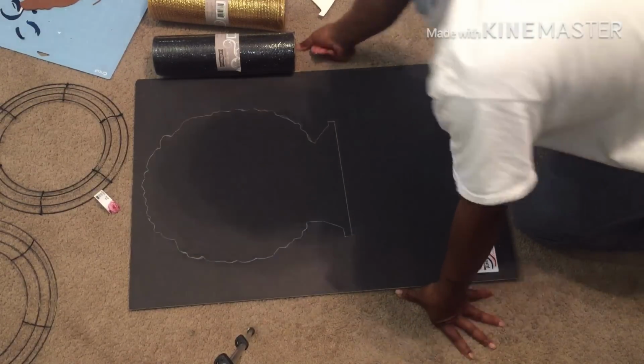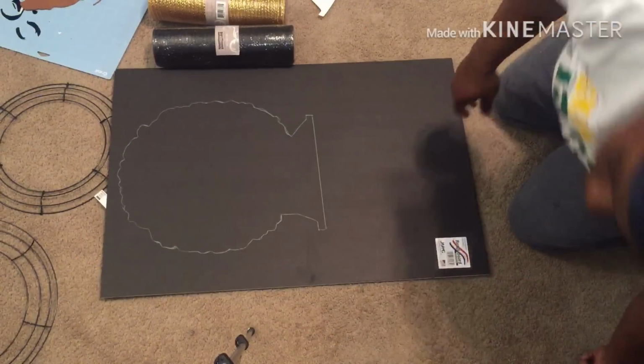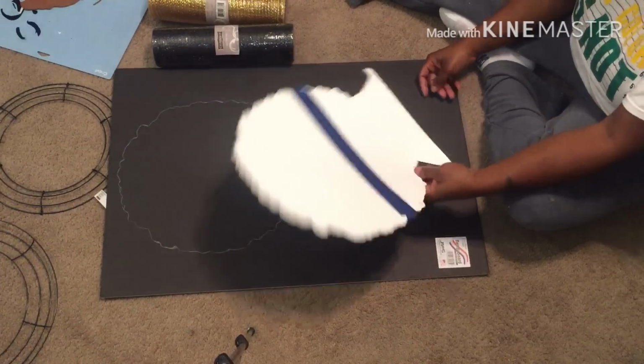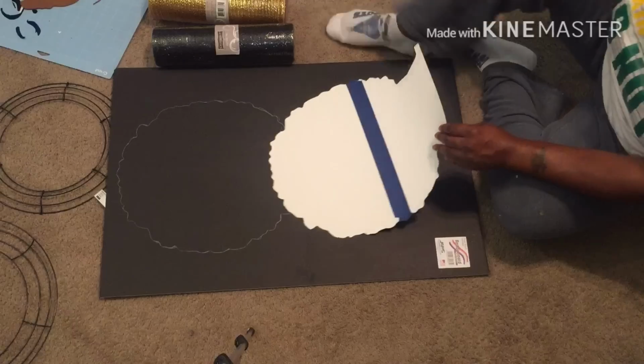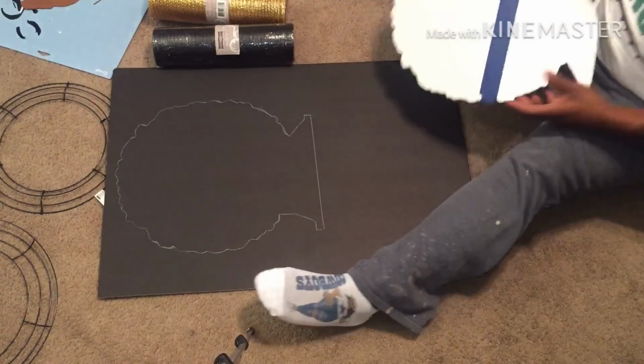So you'll need this foam board. Got this from Dollar Tree. You will have to make yourself a shadow, a trace, because the foam board cannot be cut with the Cricut machine. So that's what I did.